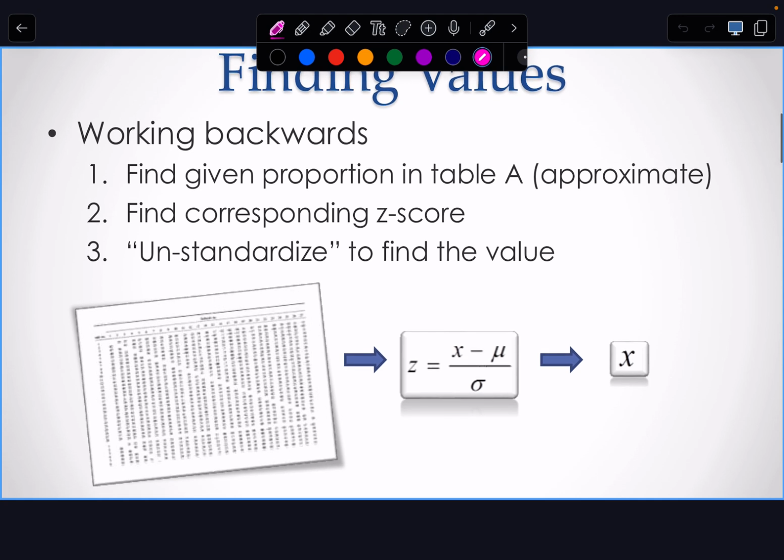So when I want to find values based on percentages, I'm going to start with my table. And I'm going to find the appropriate percentage for the cutoff score that I'm looking for. But that cutoff score is going to be in standardized units. When I look it up on the table, I'm going to be getting a z-score. So that would tell me what the standardized value for that percentage is, but I want to take that standardized value and I want to convert it back to an actual value for my context.